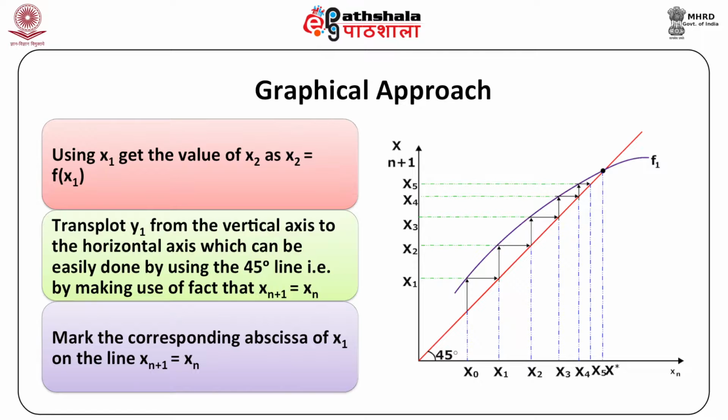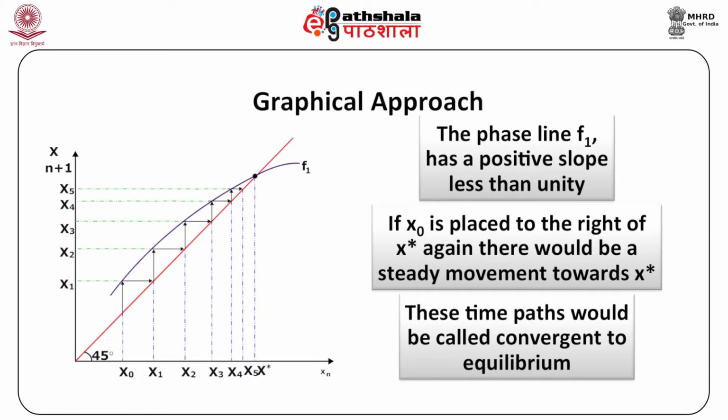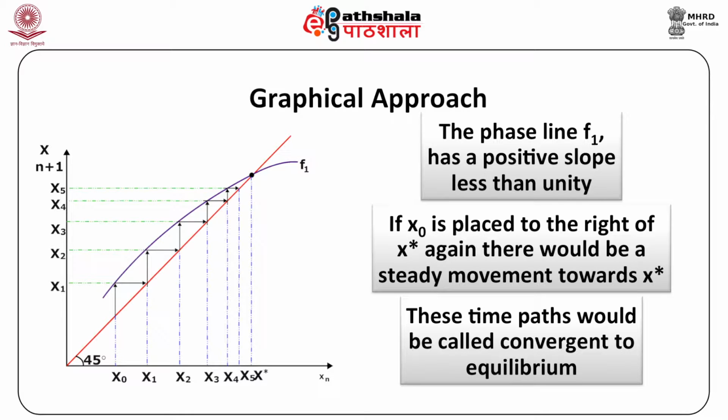The next question that comes to mind is what can be inferred from these time paths traced? The answer is that by this technique, for a given initial value x0, we can determine if the pattern of change traced according to the phase line will lead to the intertemporal equilibrium value x star consistently or would go away from it. Let us now analyze all four different phase lines one by one.